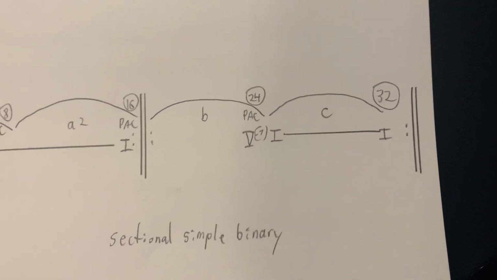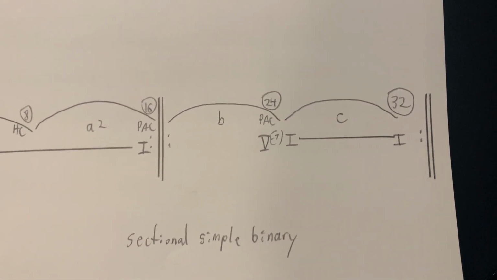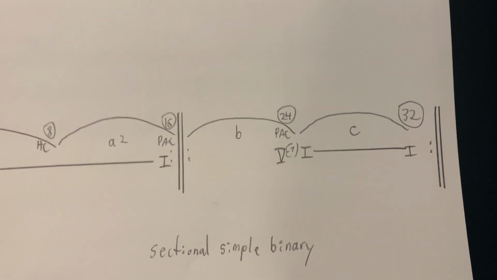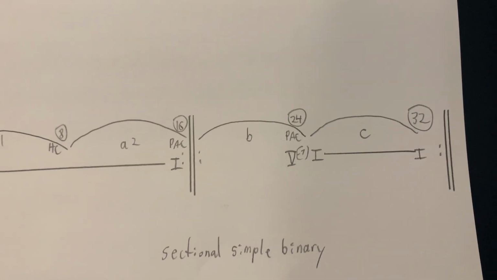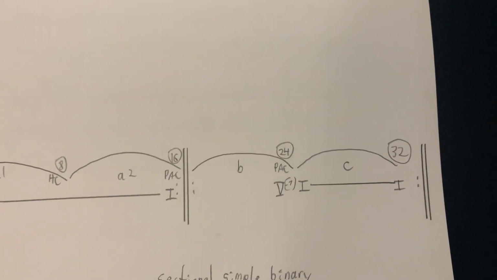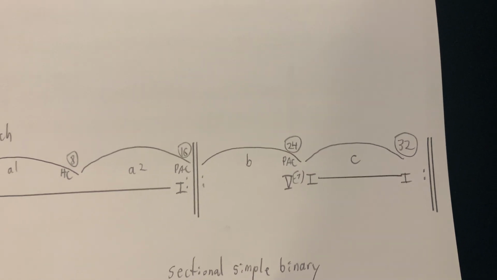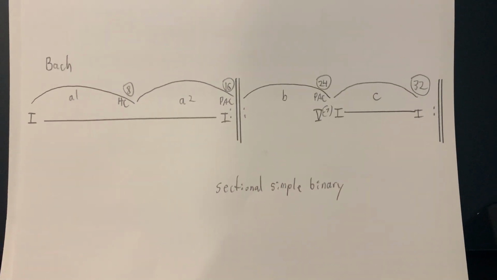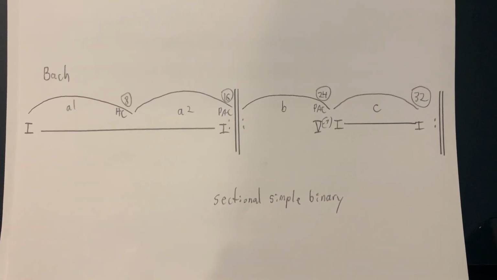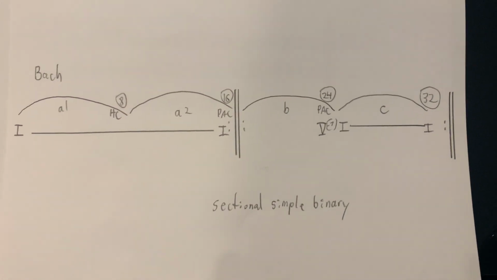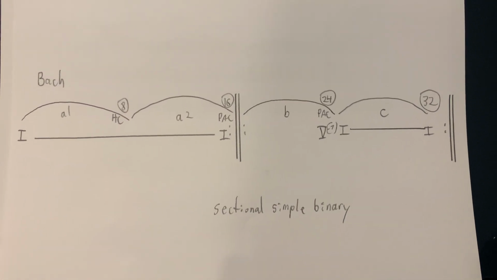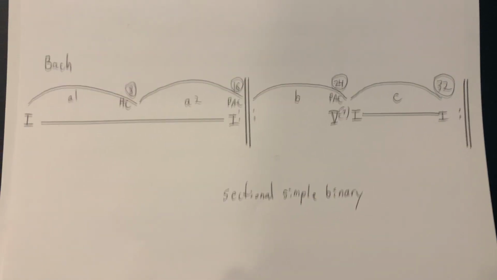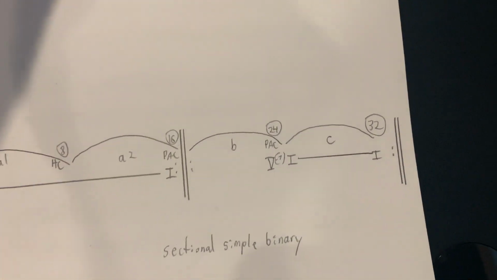But then this is a simple binary because, as you can see, after that, you don't return to A material. You get some new material, or, I mean, it's still developing the motives of A, but it's definitely not a return to A. So that would be called C, and therefore this is a sectional simple binary. So quite different than the last one. Last one was continuous rounded binary. This one's sectional simple binary. And like I mentioned, with Baroque era pieces, you would more likely find examples of simple binary. All right, now let's go on to our last example.